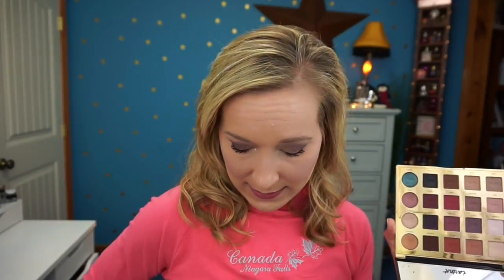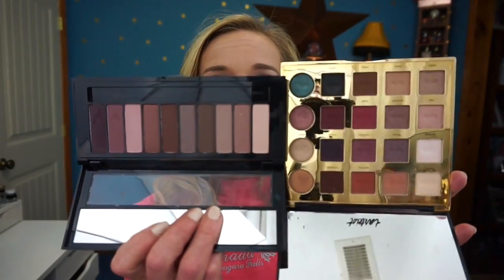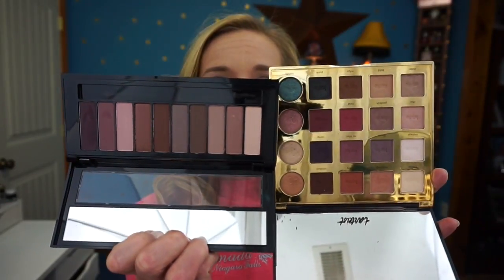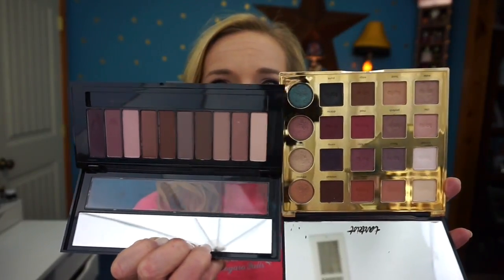And then another thing that I feel like is very similar, I know the quality is not the same, but if you're just looking for a purple palette and you want to go drugstore only, I feel like this palette would be a really good one to get in combination with the Wet n Wild. And this is the L'Oreal La Palette 2. So if you see, there are quite a few similar shades of purples and the tans. So again, I think you can definitely get shades that are similar if you don't want to pick this up.